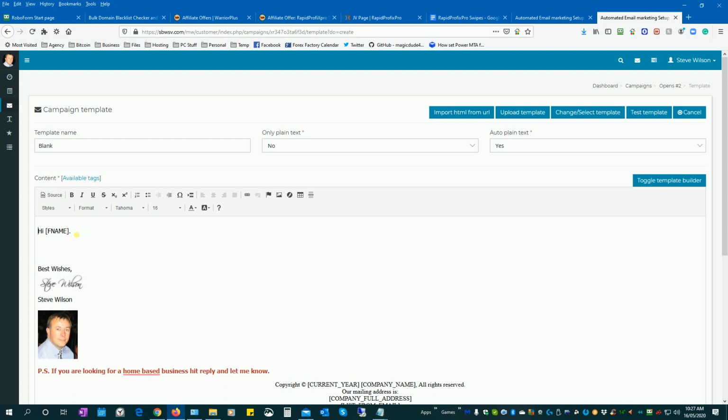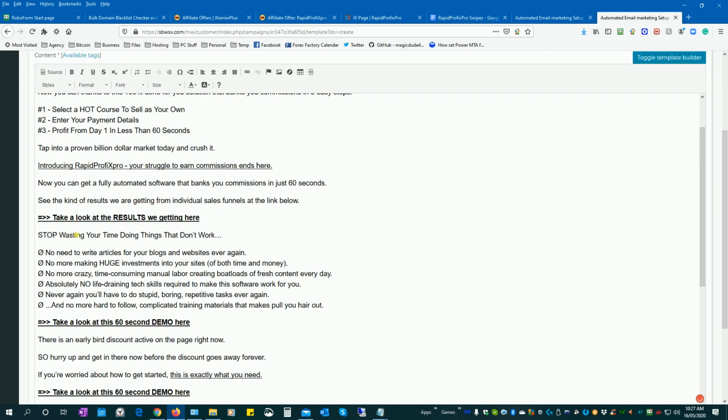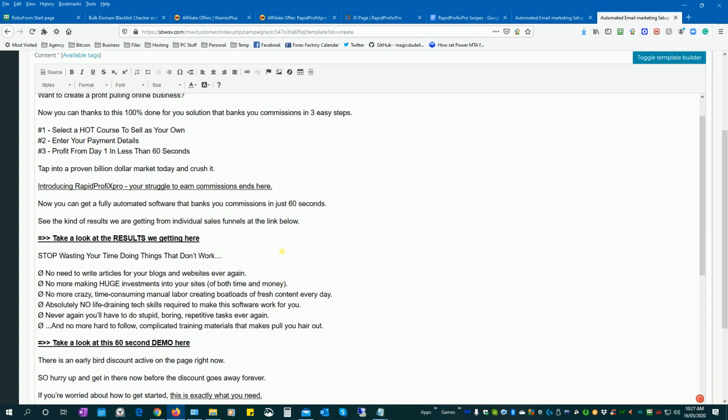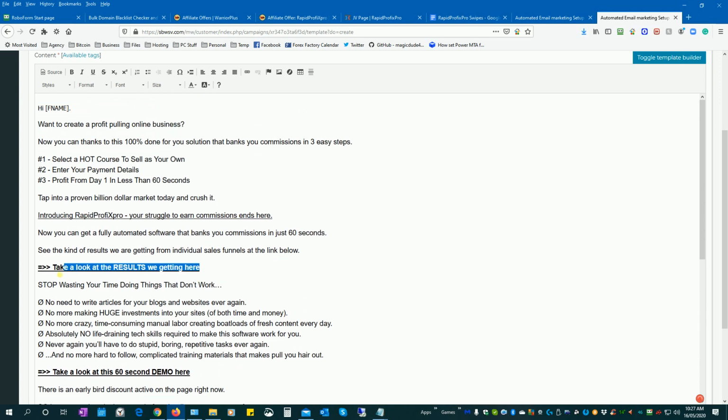I'm actually going to move that down one line because of the pre-header, because that'll probably sit in there above it. Let's move that down one line. Here's our message. The format is great. Everything's done for us.